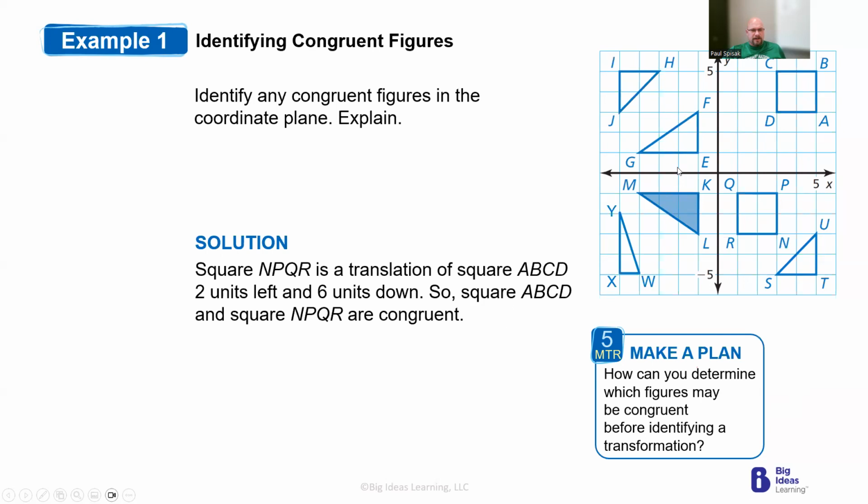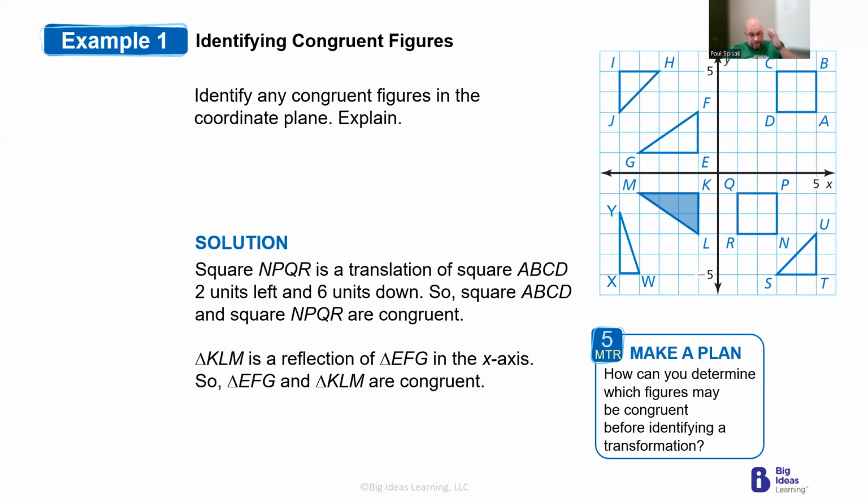Then the same thing for these triangles. We have F, E, G, and L, K, M. Those are congruent. Then one more set of triangles, with the far two corners of each other. We have triangle HIJ, and we can rotate it around. We can say HIJ is congruent to STU.